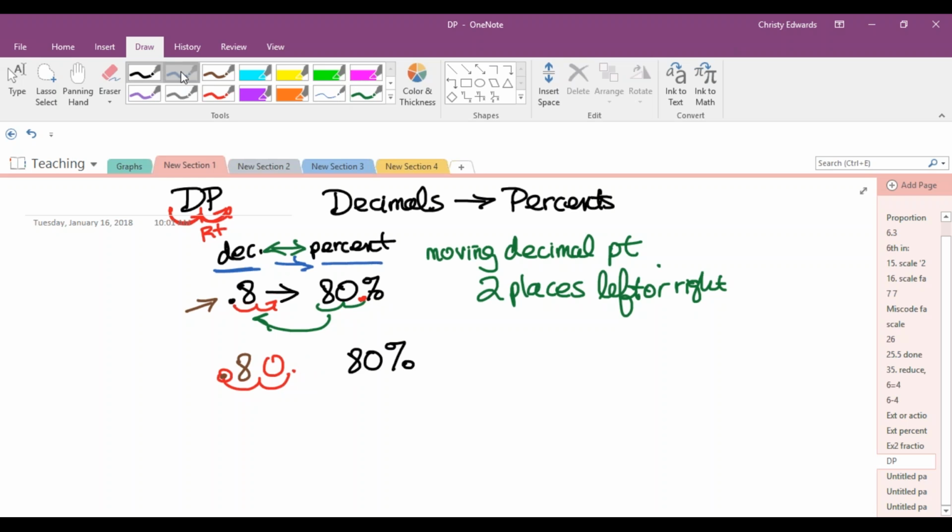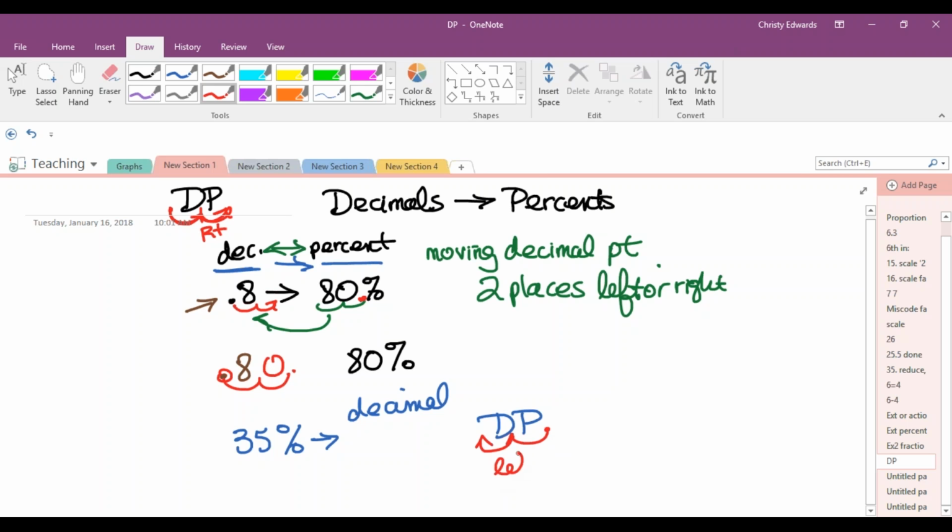But if the question is, what is 35% switched back to its decimal form? You jot down DP on your paper and you say, okay, I'm starting at percent. Put your pencil by the P and say, I'm trying to move it to a decimal. That's a 2 move to the left. Where's the decimal in the number 35? Here. Put your pencil there, go 2 places that way. You say, okay, the decimal form of 35% is 0.35, no percent symbol.